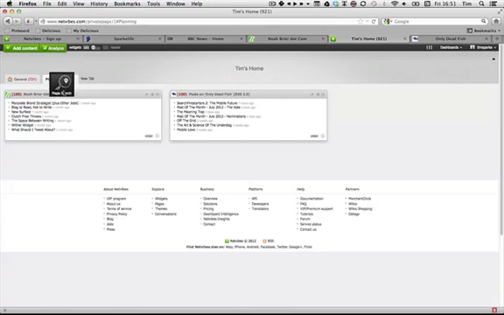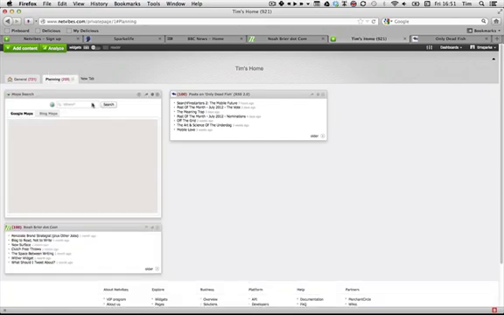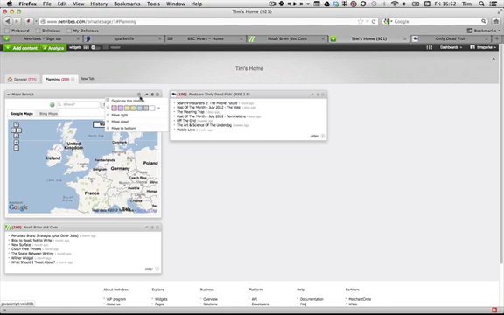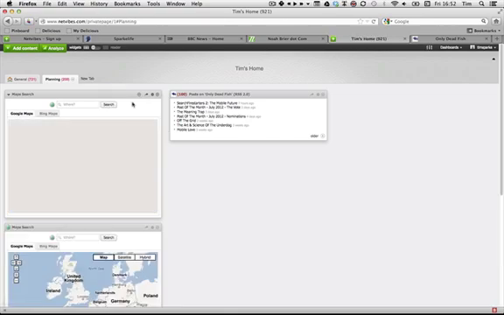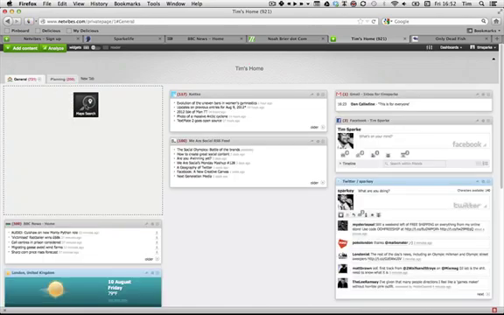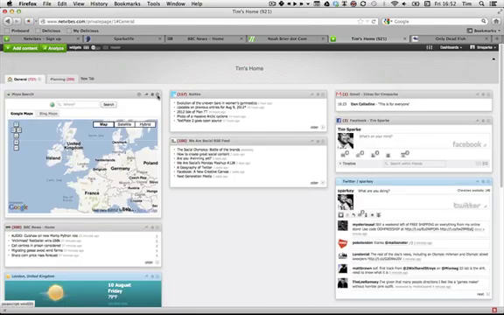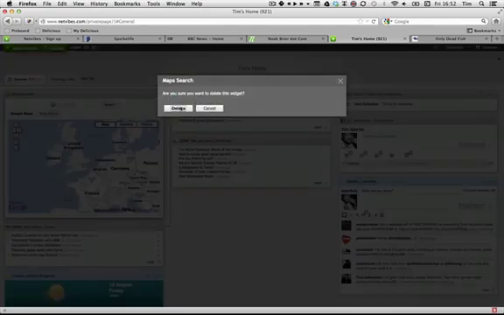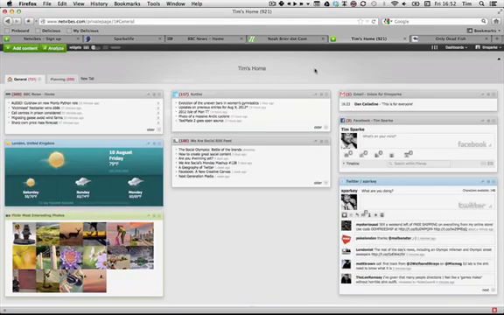So I can drag it up into planning and put it there. I can duplicate things. So I could duplicate it if I want to share it with someone or have it on a new tab and just drag it back up to there. I'll get rid of that for now. Oh, Google News, it might be an idea to show you that.